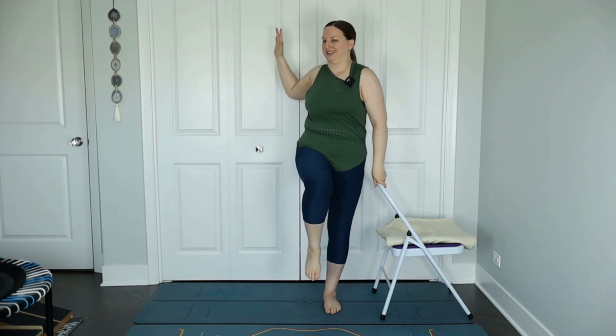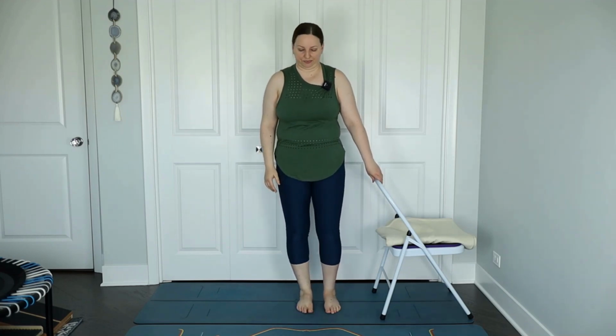Inhale here, knee to chest, knee stays facing forward as you exhale and turn. You could always half cactus arm and hold on. I'm going to do that. Inhale back to center. Exhale, release.